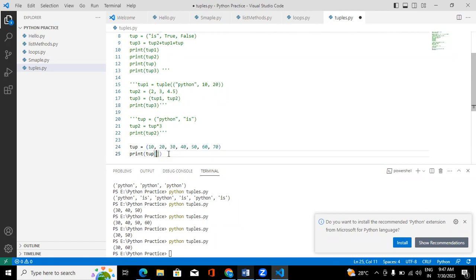I will explain a few more examples with negative indexing as well.